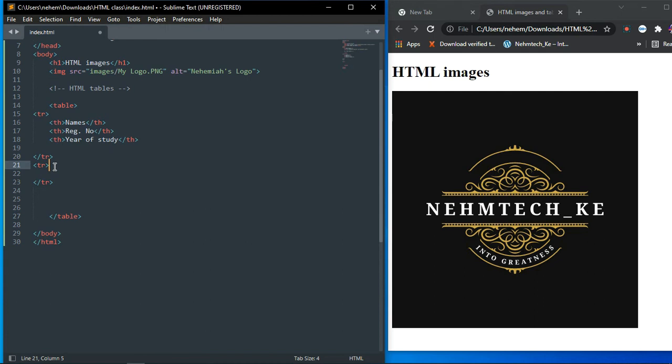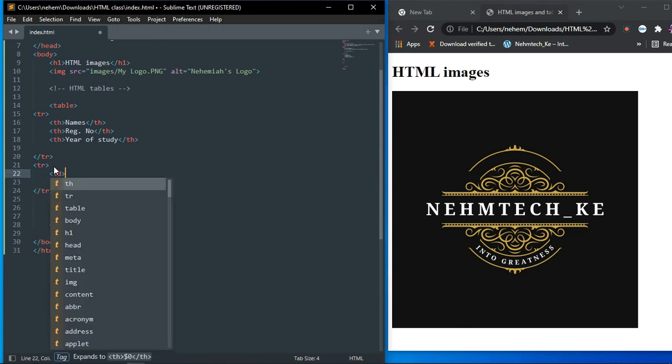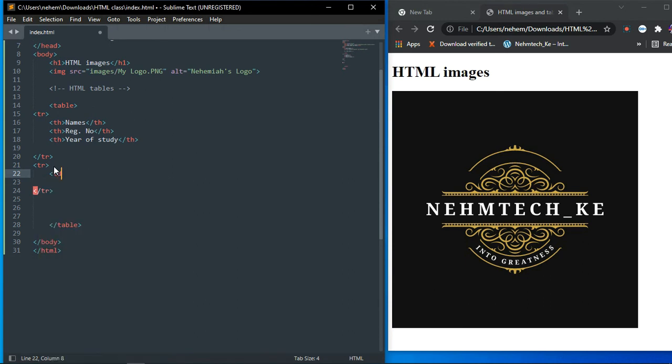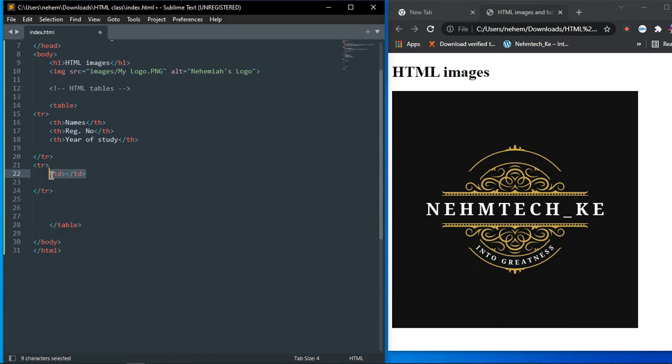So in the next line, now we put the table data. The table data, the td, yeah, table data, and at least let's make three columns and three rows.